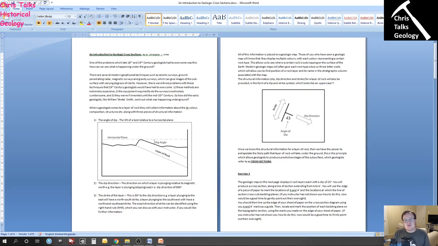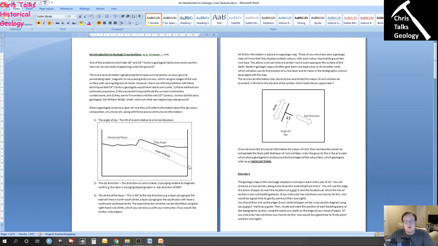Now, when we measure a layer of rock, what do we see? Well, if we look at this picture here, this is our situation. This is our layer of rock here, and we can see our layer of rock is above the ground surface, so it's exposed and we can get to it. Now, obviously, once our layer of rock dips below the surface here, we've lost it, it's gone. We can't get to it anymore.